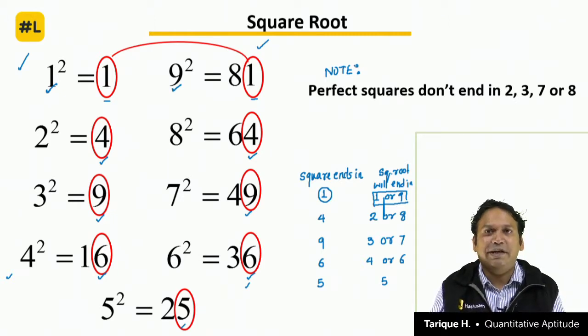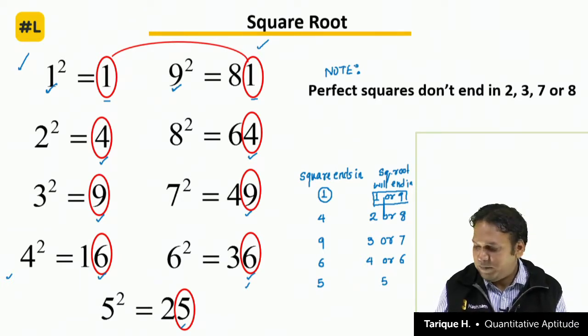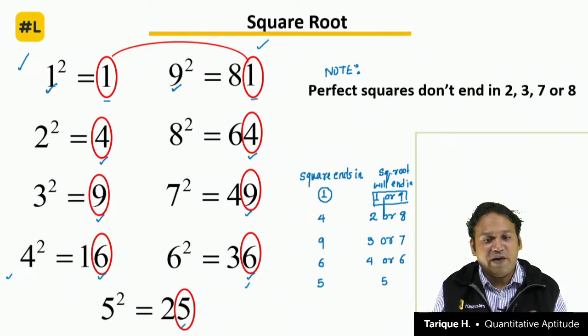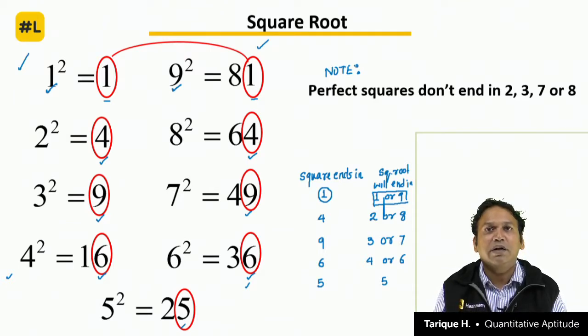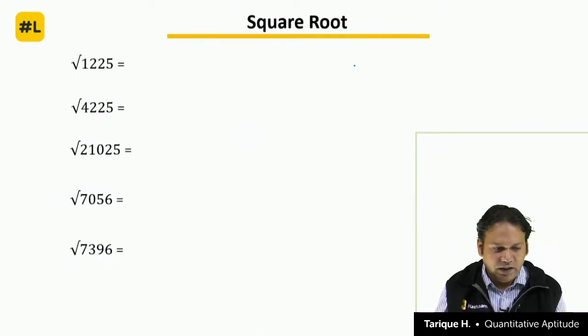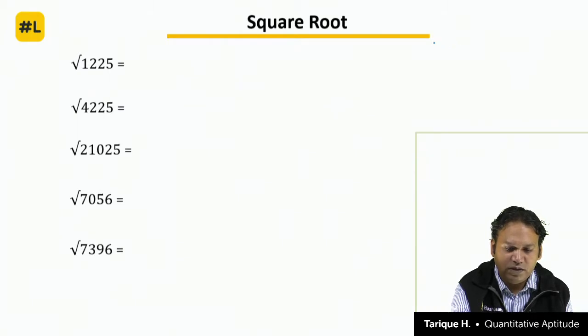Now using this technique, again one review of the technique, just look at the last digit of the square. From that you find out the last digit of the square root. Okay, now using this technique we'll find out the square root of numbers in 2 simple steps, and with this you will never again require a calculator for finding out square roots of perfect squares. So once again I will write here the review for you, like what is the rule.